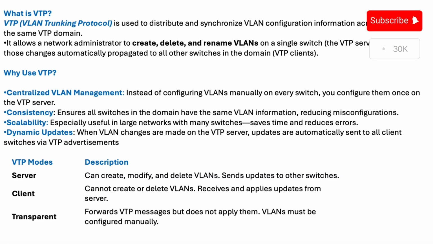You can create a special VLAN, but you don't want that VLAN to be created on other switches, or that update to go to other switches. So you need to set that switch's VTP mode to transparent and configure the VLAN manually. So let's go to the lab and we will get more clarity there.